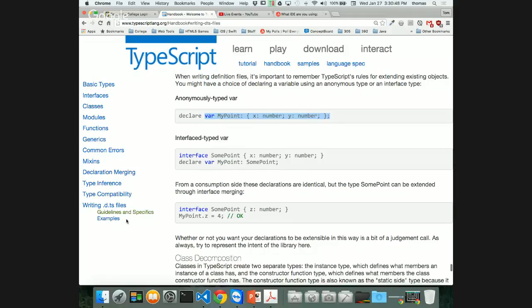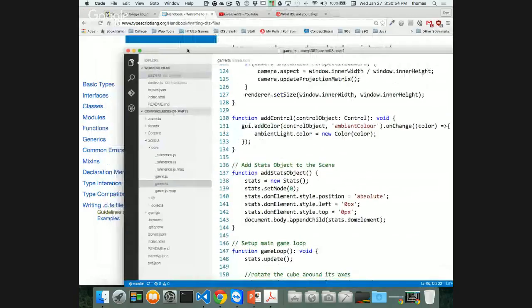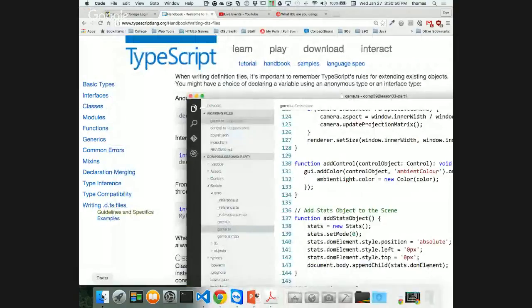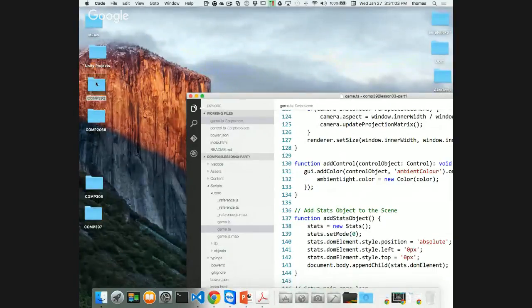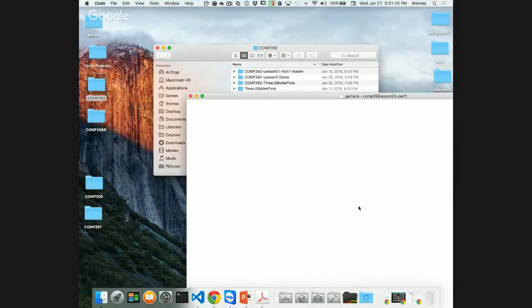Let's make an example happen. Okay, so let's pull up Visual Studio Code here. Here's my Visual Studio Code, and I'm going to bring up the thing that we were working on last day, to split across this. I want to talk about this. Remember last day we were working on this thing that was COMP392. We did a 3JS boilerplate, and we also did this other one called Lesson 3 Demo, right? Lesson 3 Demo is the one that I was really working on with you, so I'm going to pull that into Visual Studio Code here.